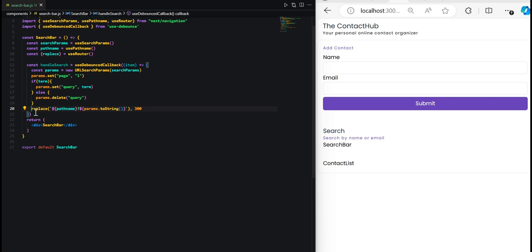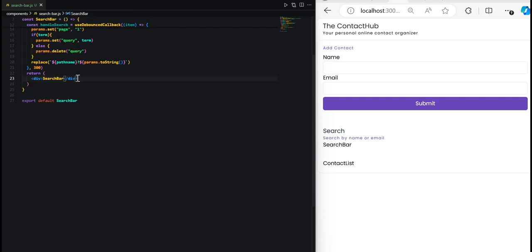Sorry about that. And we need to move this. And we'll place it here. And we'll go 300. And this is basically setting the... So what we have is we're going to use the bounce callback to wrap the search handle function. And we want to delay the execution of it by 300 seconds. And inside of the handle search function, we're basically just updating the params object with the current search parameters. So like if it is a blank and then it goes to J, and then we want to set the page parameter to 1 to start from the first page of the results.